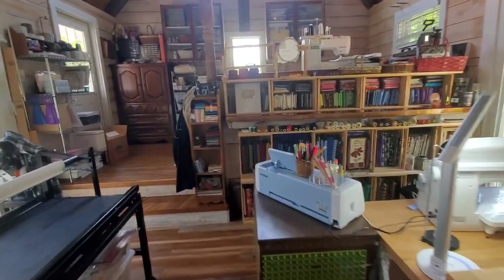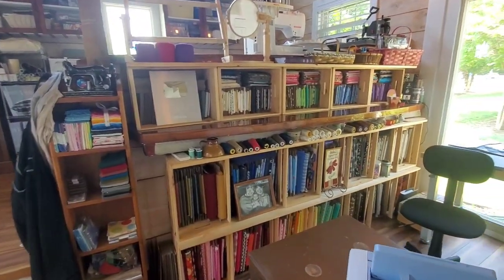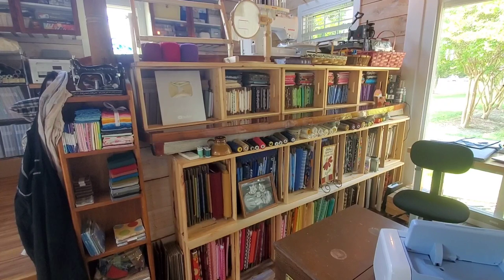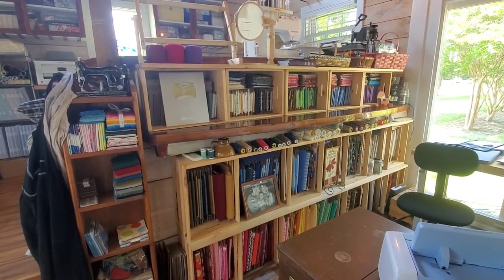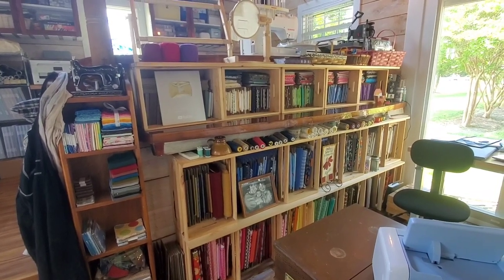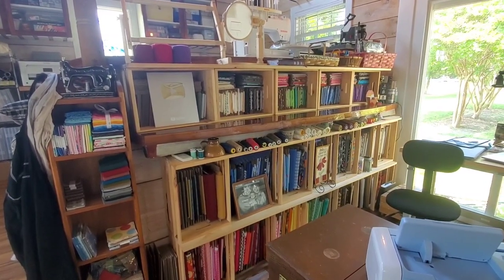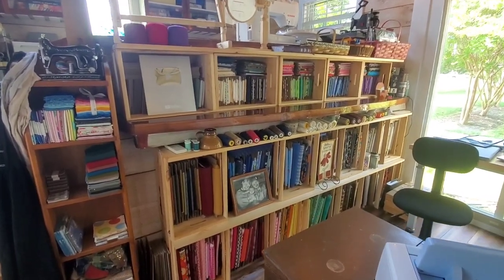So walking in, y'all remember my fabric wall? I would say predominantly in the world of quilting studios and quilters with stashes of fabric, my fabric stash has always been what I would call, I wouldn't even say moderate. I think I had a small quilting fabric stash, but now it is much smaller. Like, this is all the room that I have for fabric.